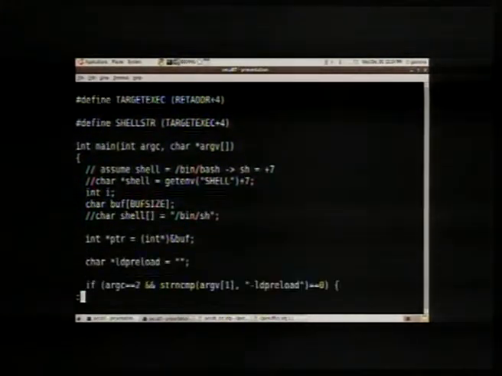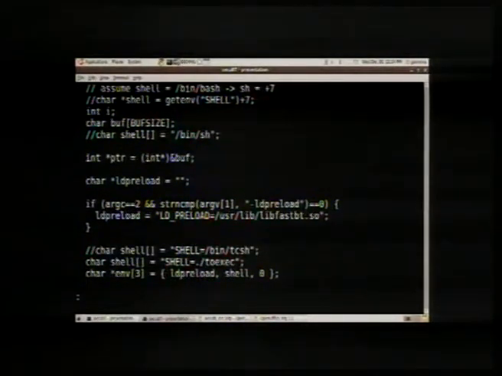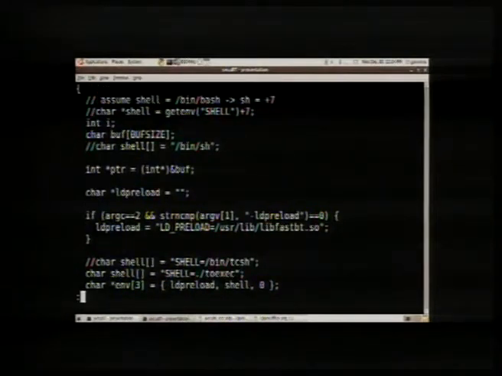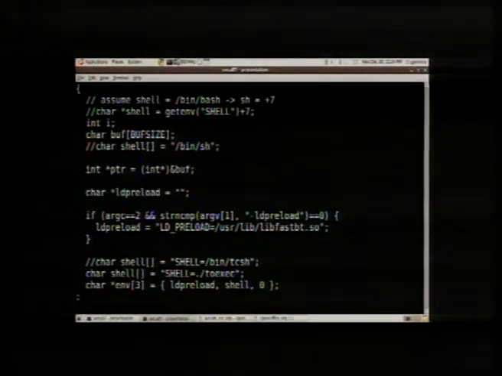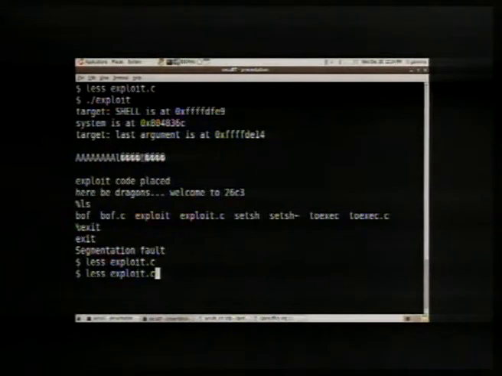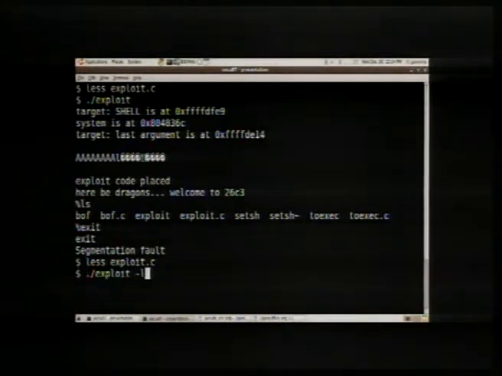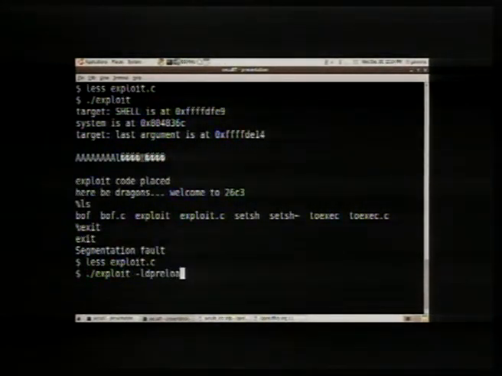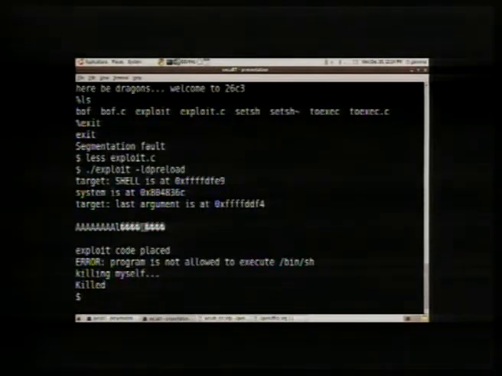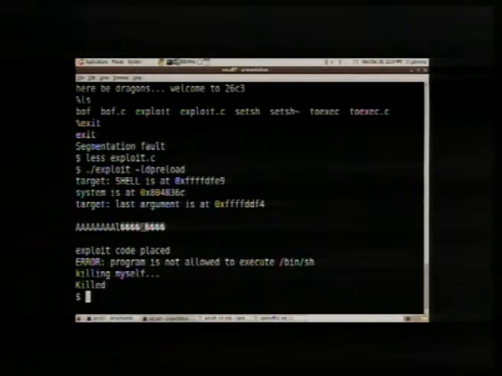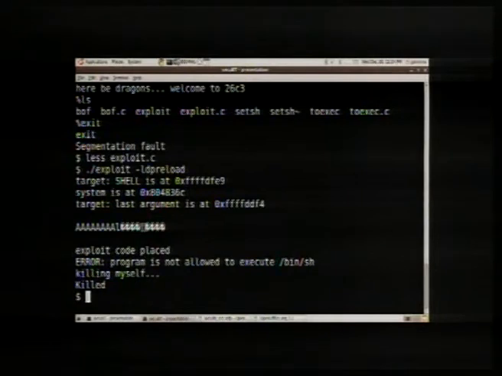But on the other hand, if we use the LD_PRELOAD fix that you see here, if we add LD_PRELOAD as an argument, we use the binary translator as preload. We preload the binary translator, and if you execute it like that, exploit code is placed. We execute it.